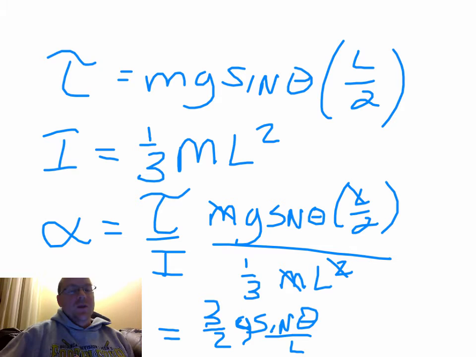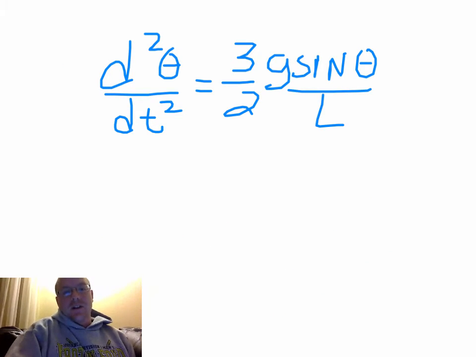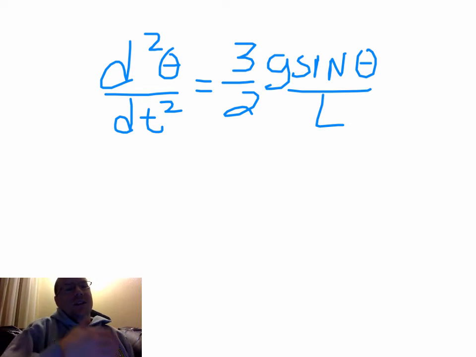And if we want to take this one step further for something we will see in the future, the definition of angular acceleration is the second derivative of our angular displacement. So what we've actually just written here is a differential equation for the displacement as a function of time as this pencil is falling. And what we'll do in the future is solve for how long it takes those meter sticks or pencils or whatever's tipping to fall over. There's a link in the description that shows you how they got the actual time, but we'll get to that further when we get into differential equations in our oscillation chapter.